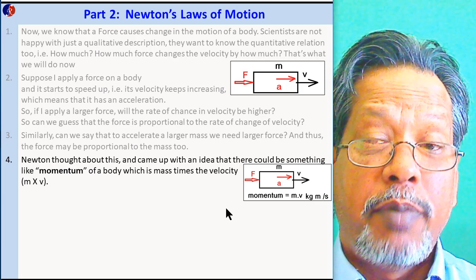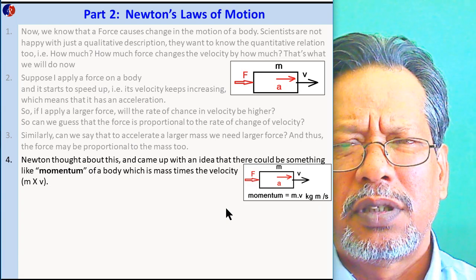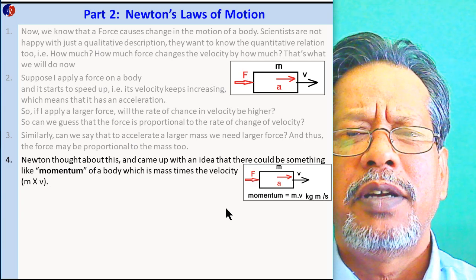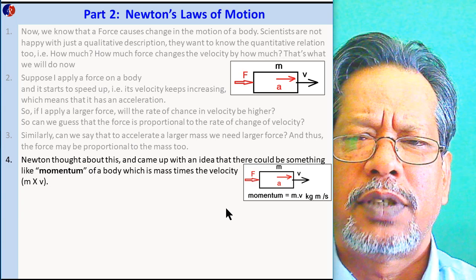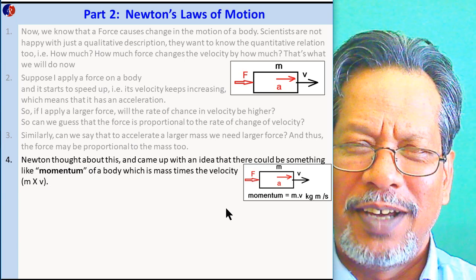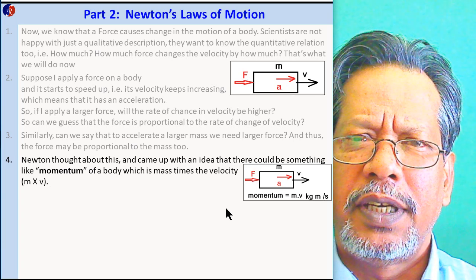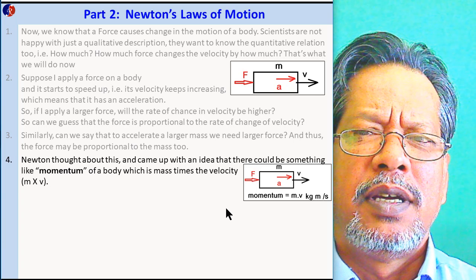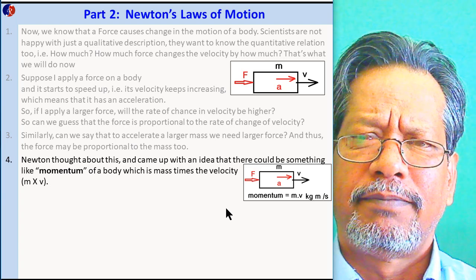Good. Give a pause so that they think about it. Ask some questions. Let them ask you questions. So what is this momentum? Can you explain in a different way? Give some other example. Okay? Come up with your example. First, it should be clear in your mind. Then you come up with the example, understand it fully. Then you think how to explain to somebody who's hearing about it the first time.